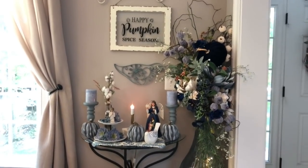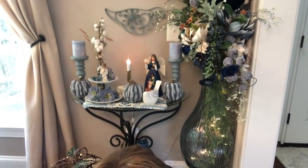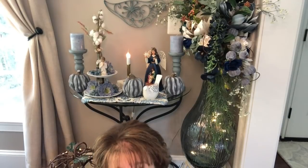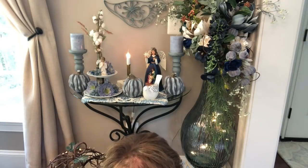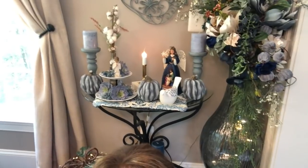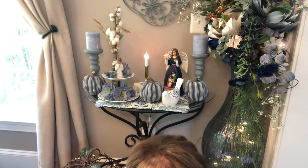As you can see, I didn't do a lot with that. I just kind of, you know, zip, zip, zip, put this there, and that's it. We do have a set of lights in the bottom of this that Chris has rigged up in his way, and it's just a set of lights we got from Michael's. So then you can see on the top, I did not change a thing. I left my two-tiered tray exactly like I had it before.